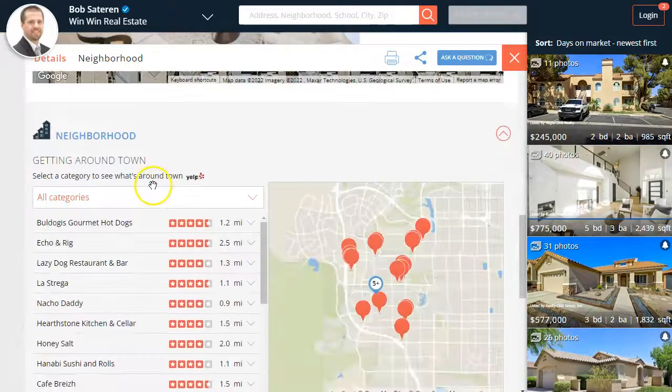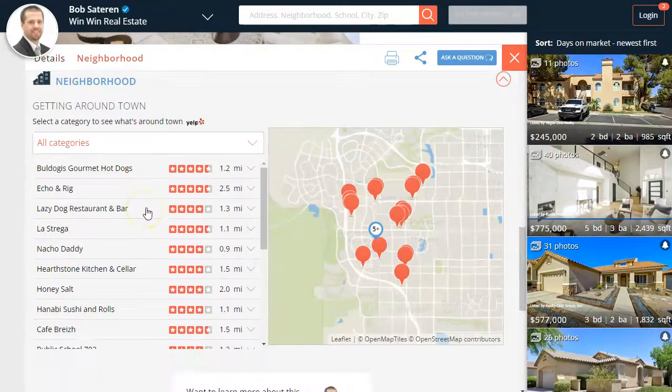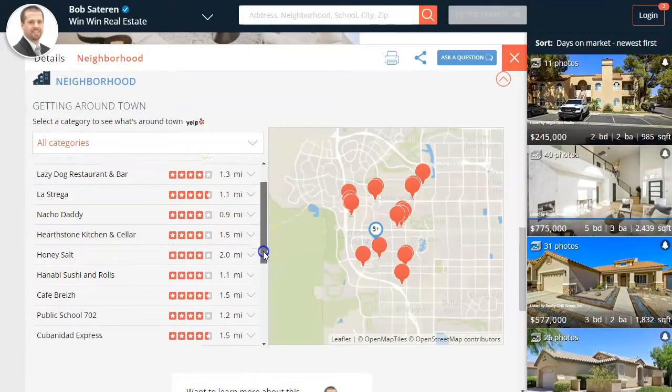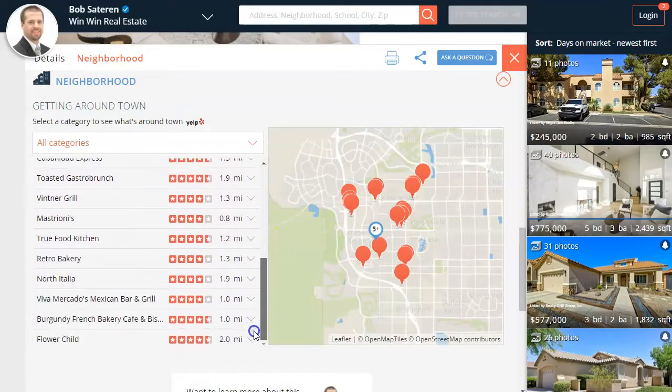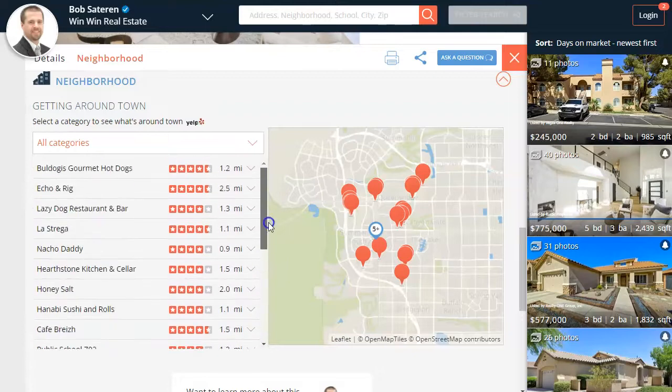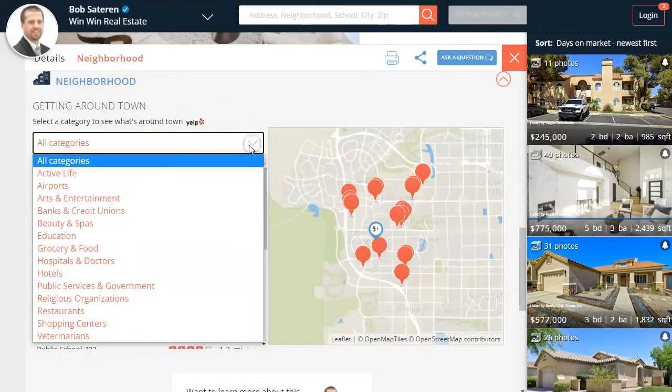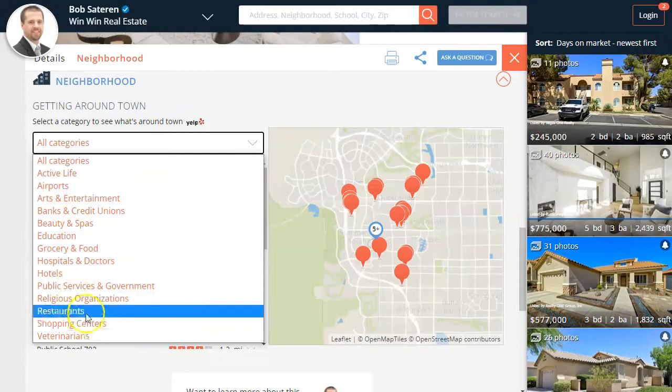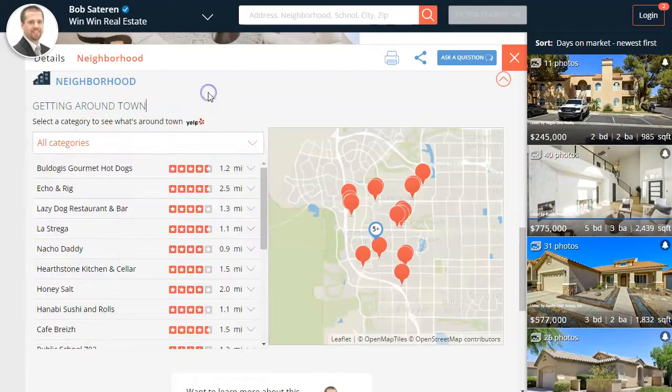And let's go back down a little bit. Now, what I love about this platform is it gives you the ability to see the different things that are going on in the community, like these different restaurants in here, stuff like that. See this? How many stars? It's just fantastic the way they have this set up, okay? And if you click on here, there are categories, and you can select the different categories of interest that you have. So that's how that works.